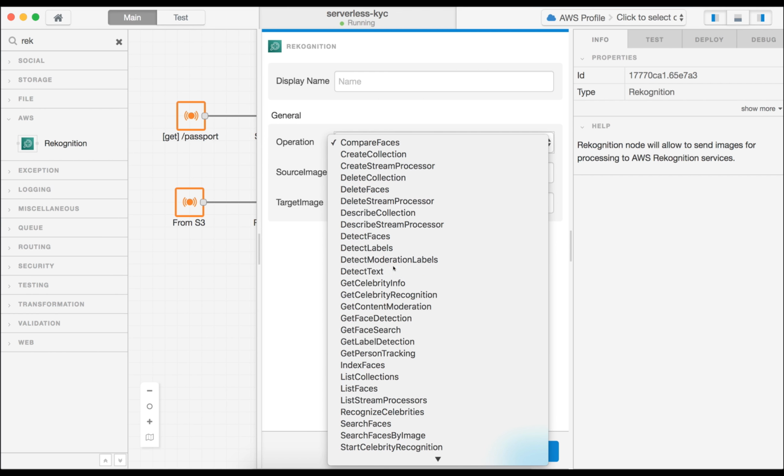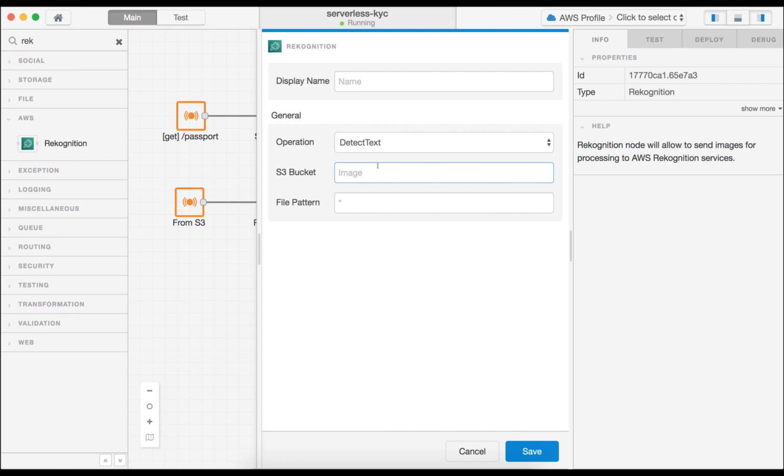We'll be selecting the operation as detect text. And we will be adding the S3 bucket name as tutorial test lab. Now we'll fill the file pattern.